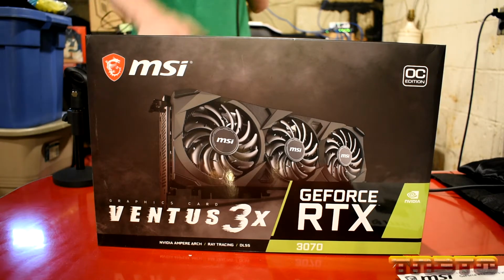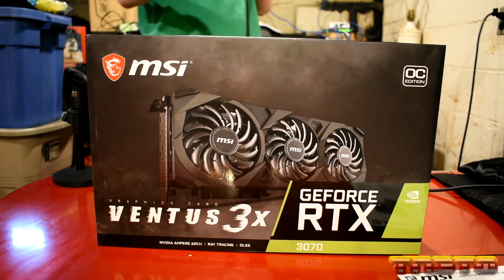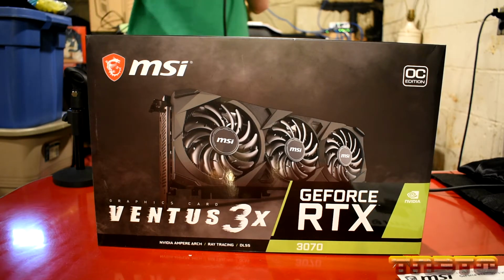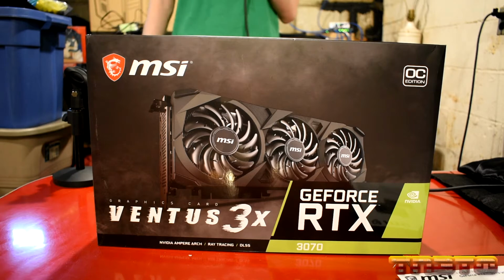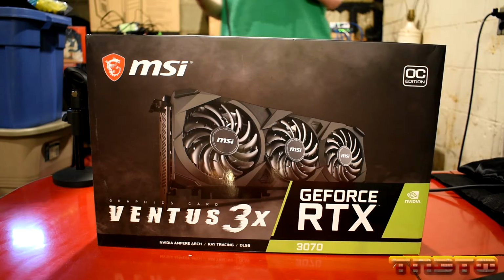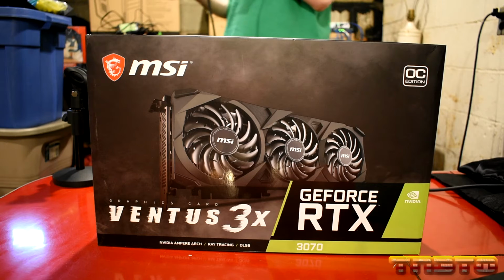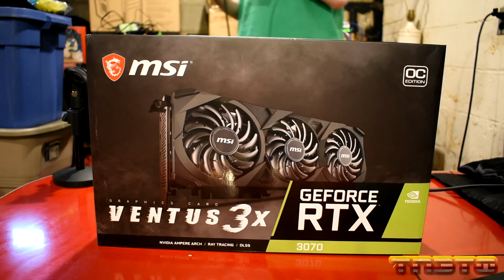Luckily, this is fully authentic, and it was shrink wrapped and everything. We ran both the serial number on the box and on the actual graphics card. So we've already taken this out of the box and put it back in there. So that's why it's not sealed right now. But we went with the MSI GeForce RTX 3070 Ventus 3X, which means it has 3 fans, and it's the OC edition, which means overclocked.